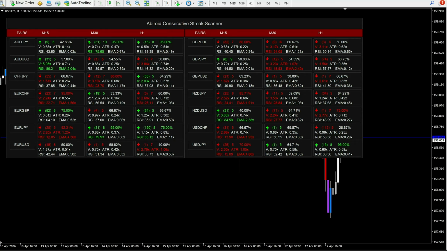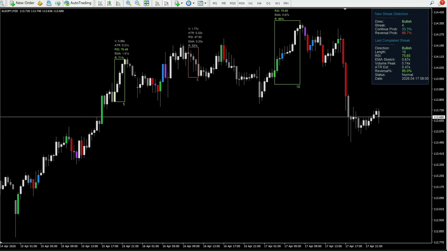Now, if you define a minimum consecutive bar of number 5, then it will look for at least 5 bars to make a completed streak. And a streak will end after the next bar is in the opposite direction. So for a bearish streak, if it finds a bullish bar, then it will end the streak and show you the number of bars here. And sometimes it reaches 7 or 9 bars and after that a reversal happens, so it will show you that length of the total streak. Like right here, the reversal is 95% and the streak length is quite a bit. And it was a bullish streak that happened 31 bars ago. So let's just go to this one.